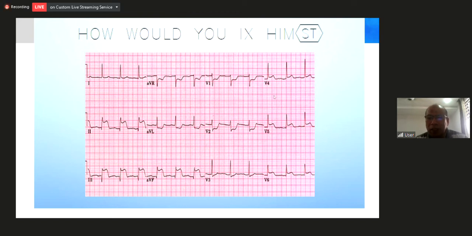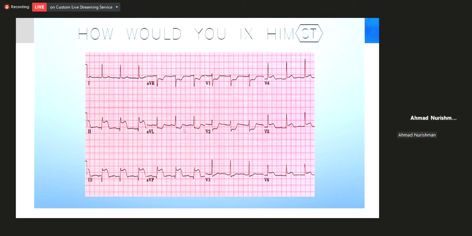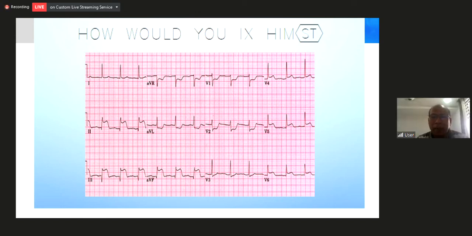It's quite long, you know. This is a dominant vessel normally, the RCA being the dominant vessel. Do you see the reciprocal changes in aVL also? Do you see? Yes, doctor. Yeah, another thing: you can predict the duration of the AMI. In this patient, it should be more than 4 hours.